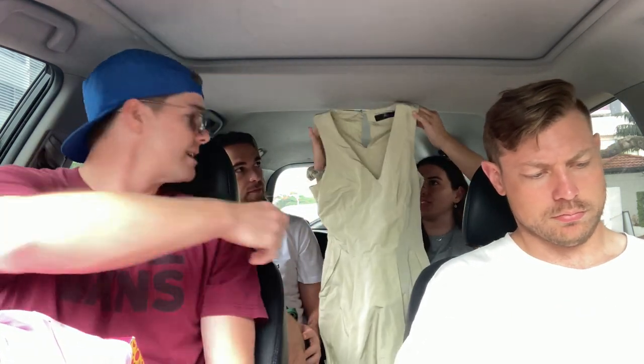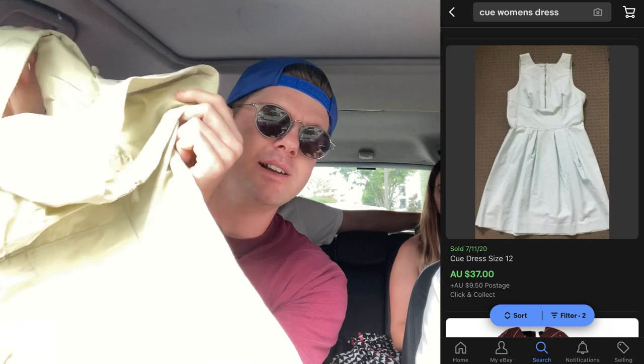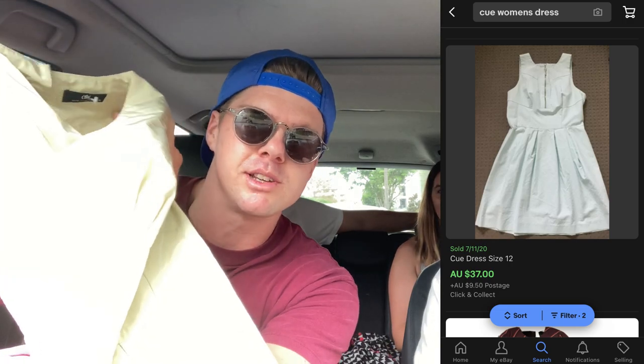CK, what have you got? You got a couple of goodies. A Q dress. Now, I'm absolutely wrapped today because Caitlin's out, and she can let all the girls that are watching, you're going to love this because CK's going to have a few really great brands that I would never normally buy. So the first one here is Q, and how much was this one? I think it was $10. $10. So we're going to try our best to get $30 or $40 for this one. I would never have bought this if she wasn't with me today, so I'm absolutely wrapped to get my hands on that, and we'll give it a go. We'll see how it goes.